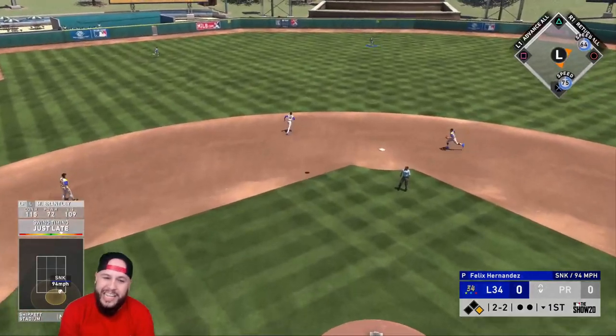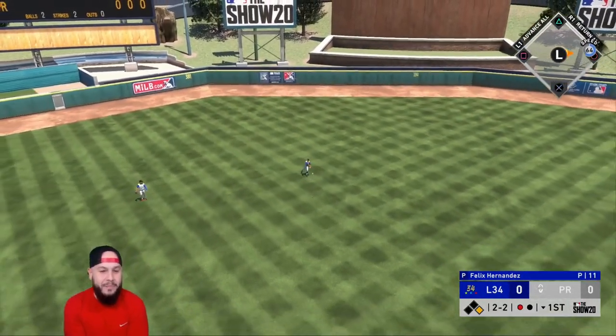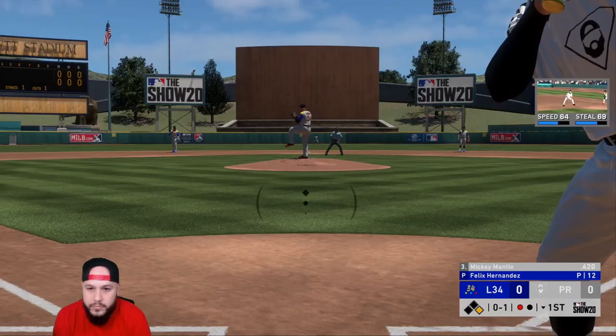He gave us a good sinker. We just got under it, and we were a tad late. Look at that feedback. All right. Fly out to center field. That's going to be the first out. We got Mickey.